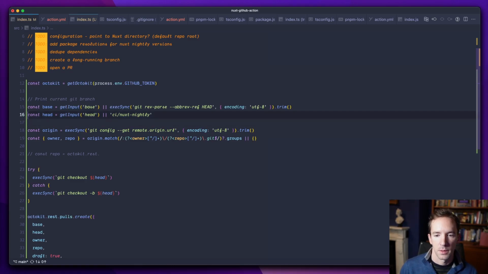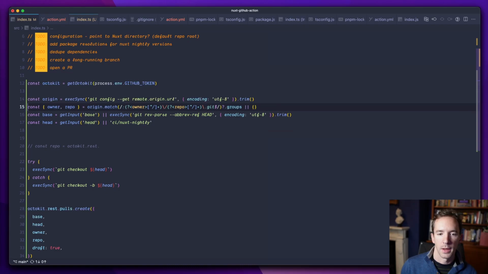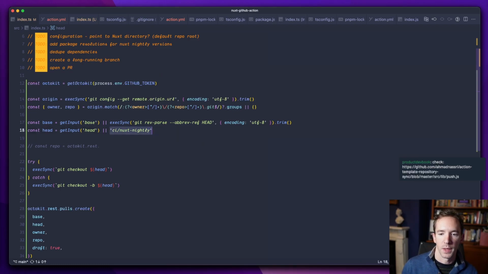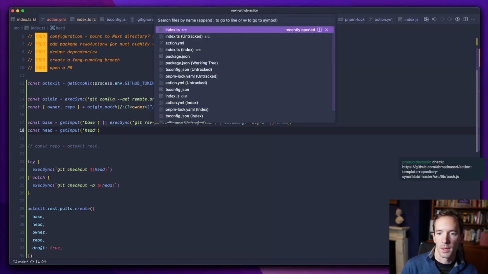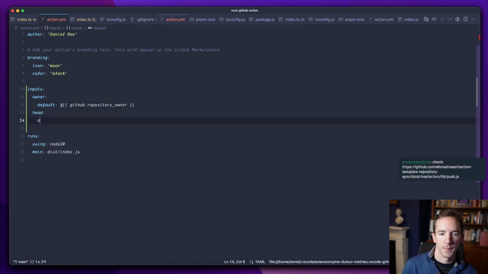Head, I mean this we do want to be configurable. And the base branch, I think, is also reasonable to be configurable. Okay, so we'll pull that out, and then we'll respect these two config options, base and head. And head, we'll also specify the default here, because it makes sense, because users will be able to see that.